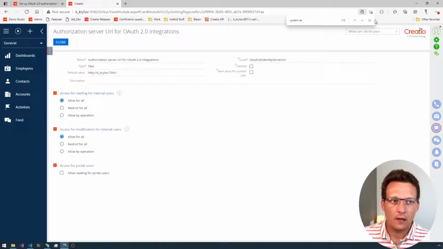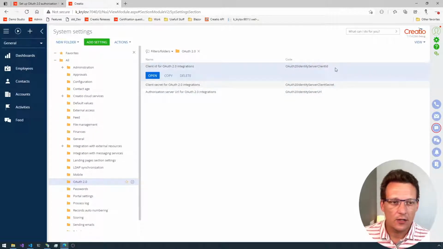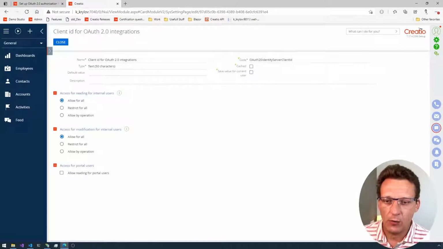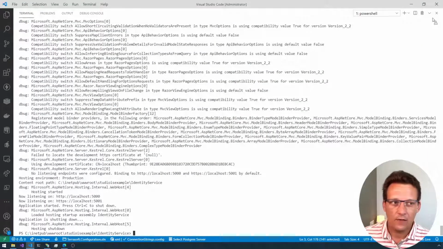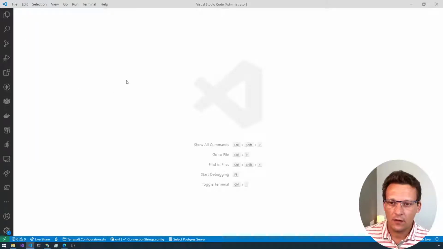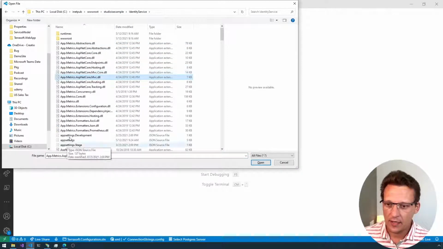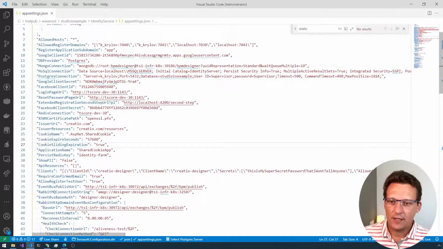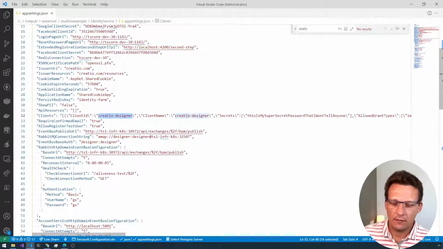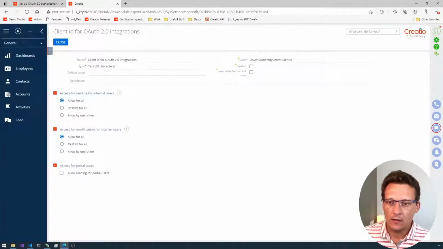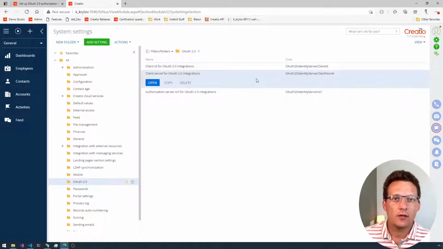Let me save this. The next thing that I want to make sure of is that I configure my client ID and my secret. So let's go into client ID setting, and you might be wondering where I'm getting my client ID. Well, let's go back to our Visual Studio where we have configured our app settings. So we're going to go in Identity Service, and we're going to look at App Settings. And from App Settings, let's make sure that we grab the client ID. So this part is going to be my client ID. So we're going to come and paste it here. Now, this is not a secure text, so this is just a regular text of 50 characters long. So you will always see this. So let's save this.